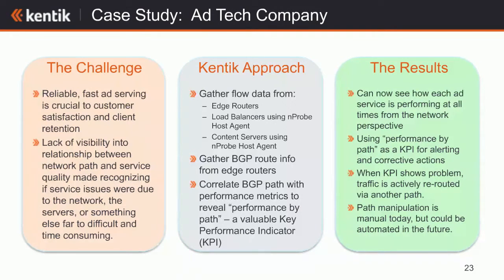After putting this in place, they had a complete real-time view of this KPI that let them keep an eye on it, watch for when it got out of expected levels, and then actively go in and choose and manipulate the outbound paths of that traffic to try and find a better path. This is all being done manually today. They hope to automate in the future, but clearly it is a recognition of the fact that digital operations require you to have this combination of viewpoints and to connect it with what traditionally has not been a part of NPM solutions, which is understanding the actual internet path.